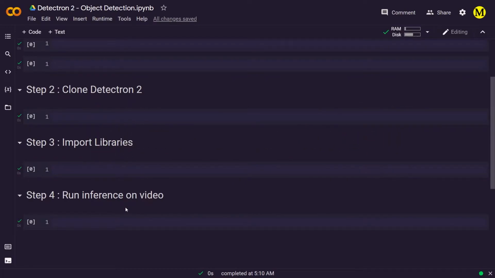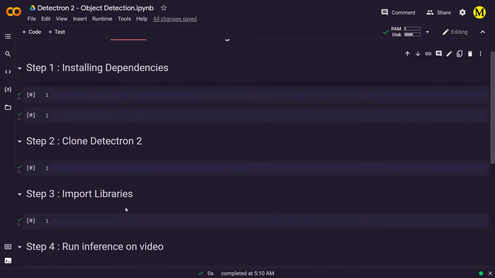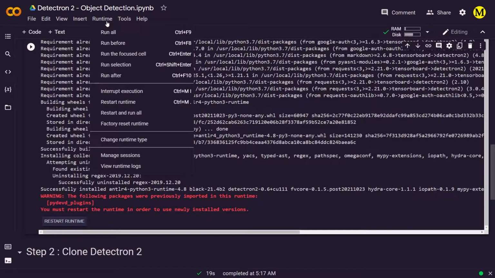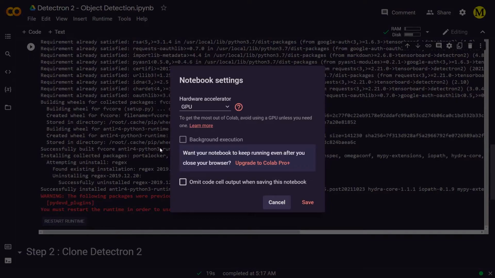This is just the demo version of the project. Later on, we will see how we can train our own data sets, how to use Detectron2. So you just go to runtime, look into change runtime type, and this should be set up to GPU. Normally, it will be set up as none, but in this case, we do need the GPUs, and we just say hardware accelerator is GPU.